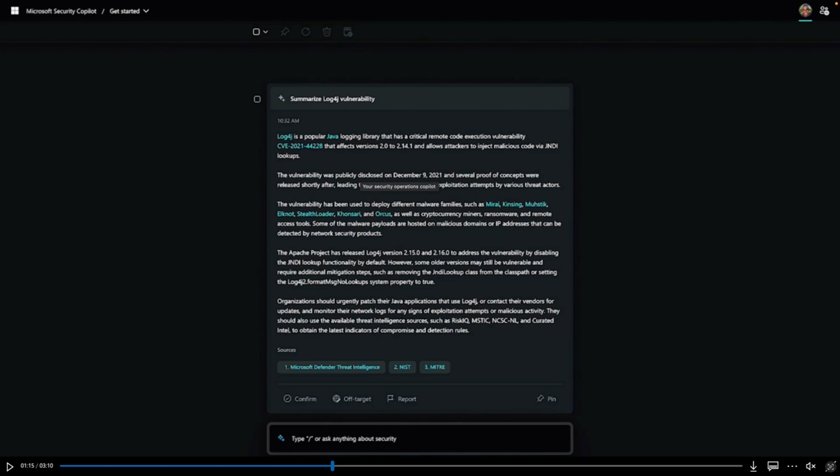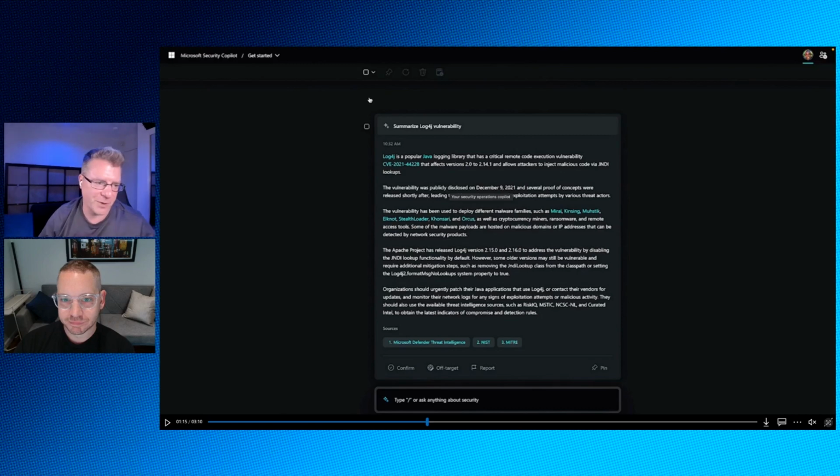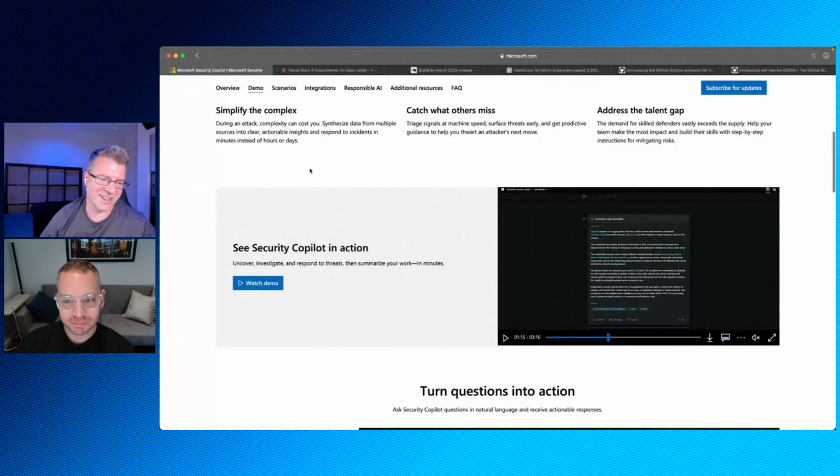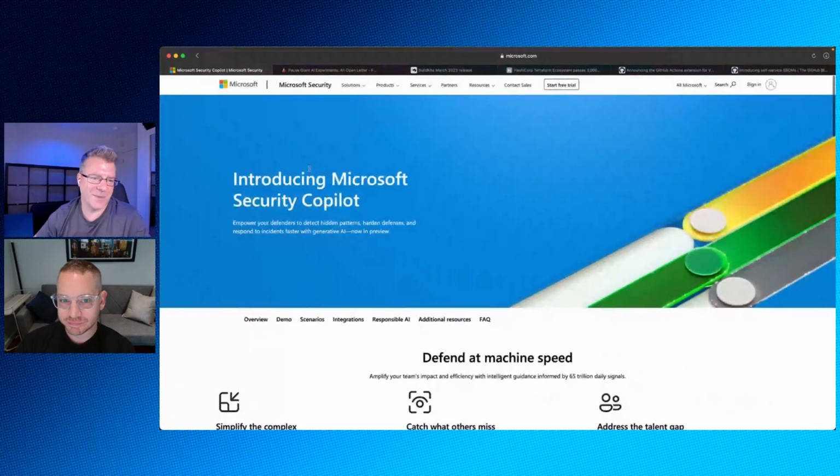But having something like this to help me do my job more effectively on the security side of things, I think can be nothing but a good thing. This just highlights what the prompt can do. So another example of where GPT and co-piloting, I guess, are coming to bear.